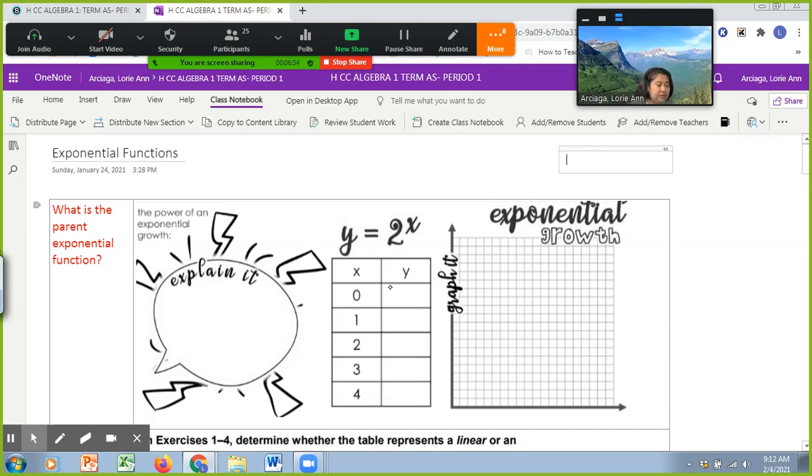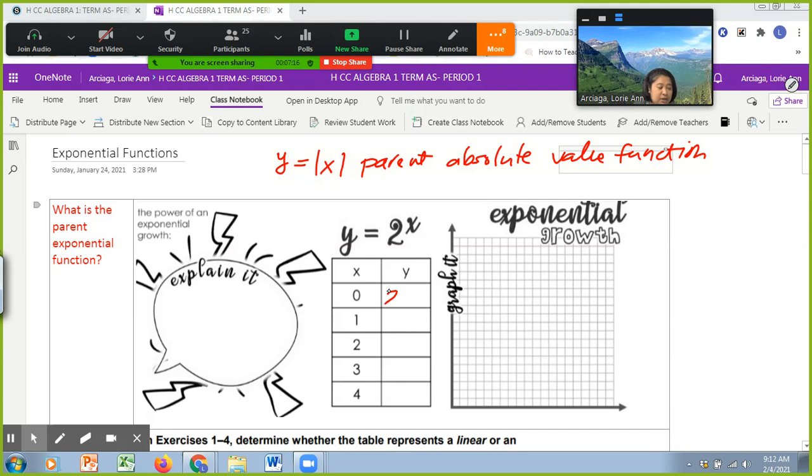All right, so if we have y is equal to 2 to the x, that's the most basic exponential function. But they don't call it the most basic, they call it the parent exponential function. So that's where all functions come from. In the same way, the parent absolute value function is y equal to absolute value of x. You remember that from last semester. So today we will try to fill out the table for a parent exponential function.